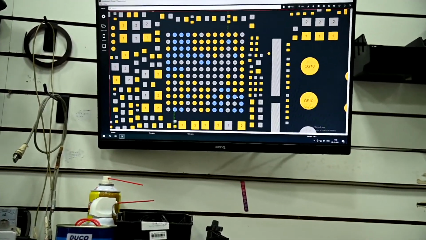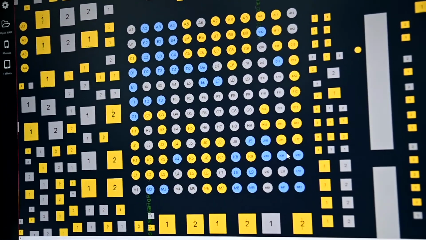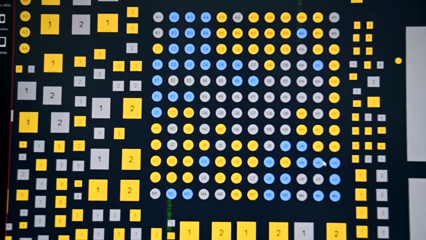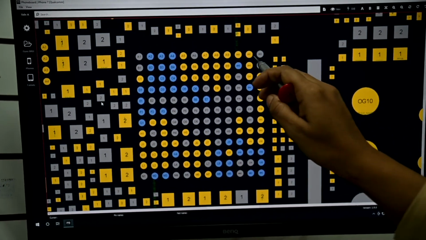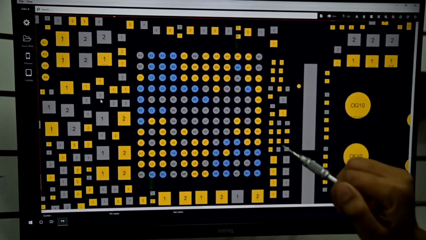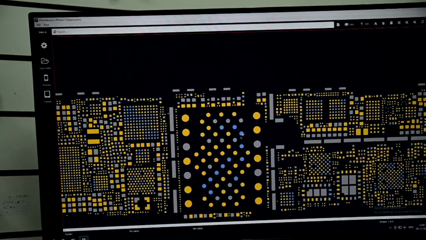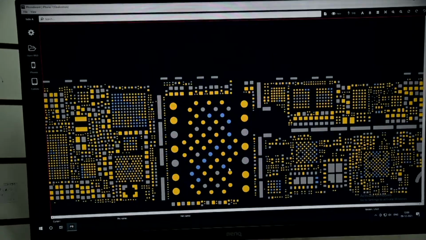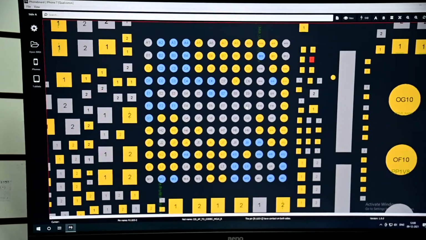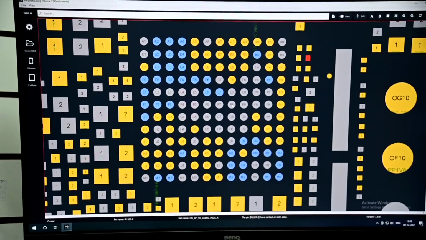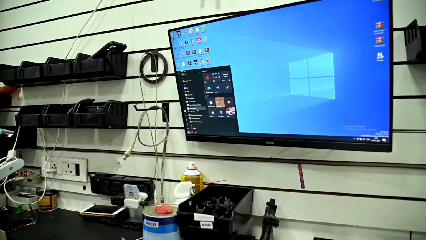We can also test the PCB connection by using software. First, we have to select the type of the handset. For this purpose, iPhone 7 is selected. These are the balls of IC pins for the iPhone 7. These tracks are displayed for various components. This is an audio section. It is for the hard disk SSD component, which is fixed with the motherboard. The grey and blue color balls specify that there is no connection, and the yellow color represents that there is a connection, and the software is used just to guide a technician.